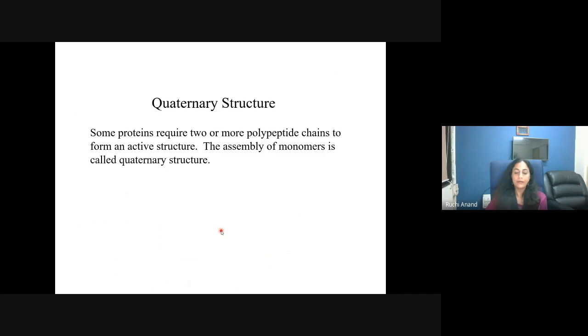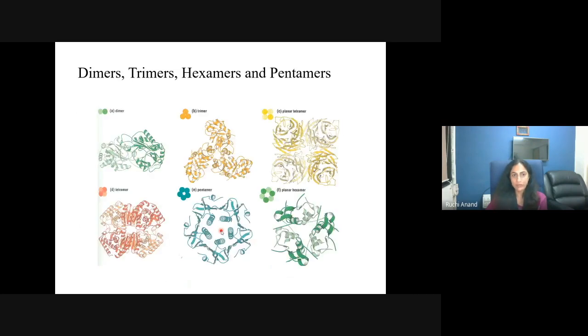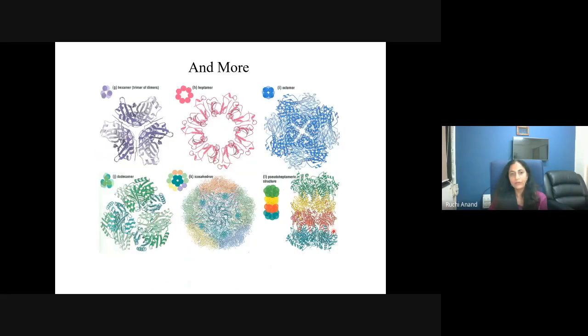Now, again, a quaternary structure is when more than one tertiary structure comes together. So you can have oligomers. The monomers can assemble as quaternary structures. And these are examples of a dimer, a trimer, a tetramer, in which they can be in the same plane, or they can be not in the same plane. Then we have a pentamer. Then you have a planar hexamer where there are 6 of them. And you can have a hexamer where 2 of the trimers are like a sandwich. One is on the top and one is on the bottom.